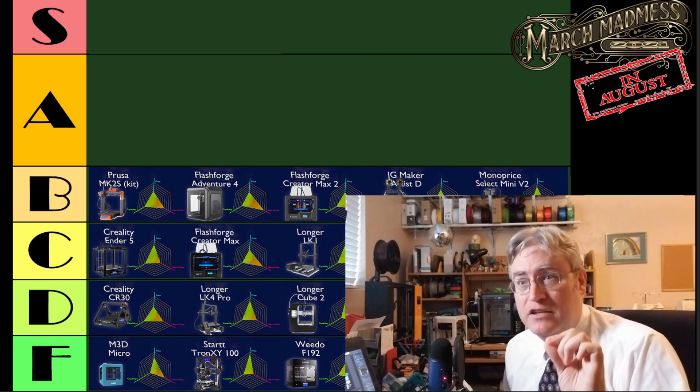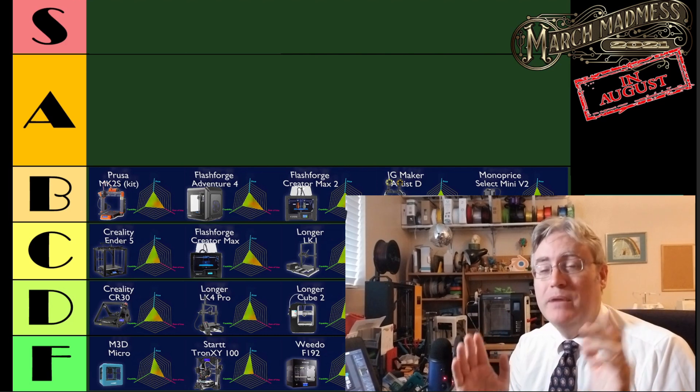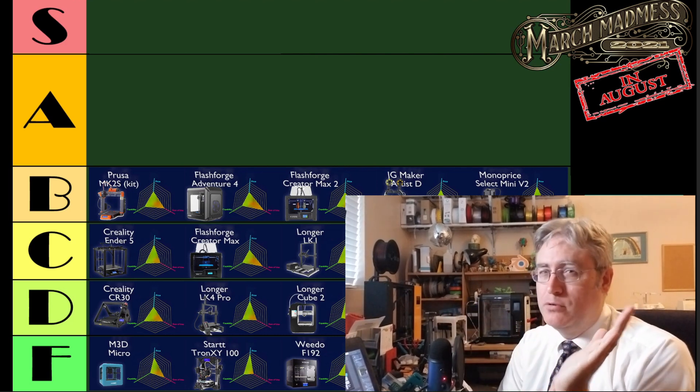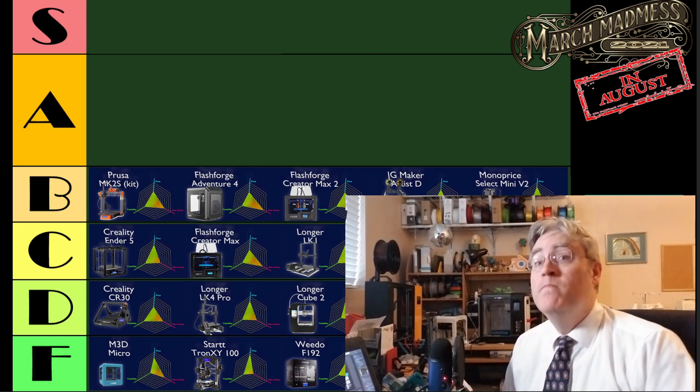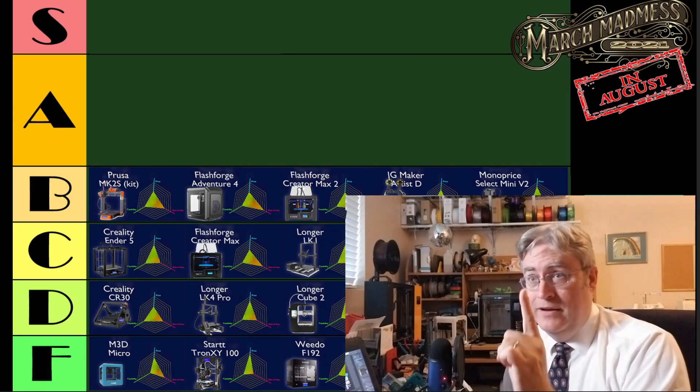So, if it's the best for both price and capability but we're not considering ease of use, or if it's the best for capability and ease of use but we're not considering price — which might be valuable to some people — or if it is the best of the best in any one of those categories. Most of the 3D printers, when considered on only two or one axis, were already high on the ranking in general, so there weren't a whole lot getting boosted, but I'll let you know about the ones that are.